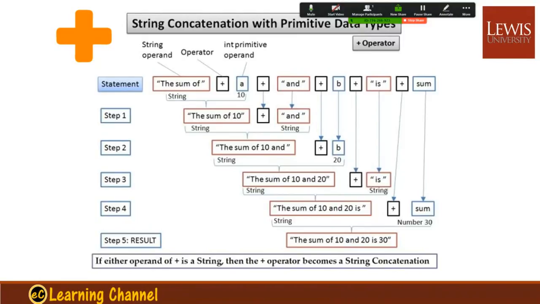So right here we have a string concatenation for the sum of plus sign A plus and D plus B plus is and plus sum. And the lower part is the process of combining the whole thing back into a message.